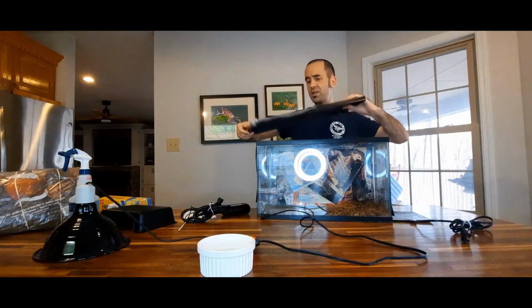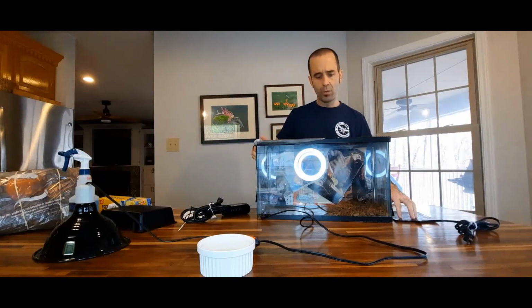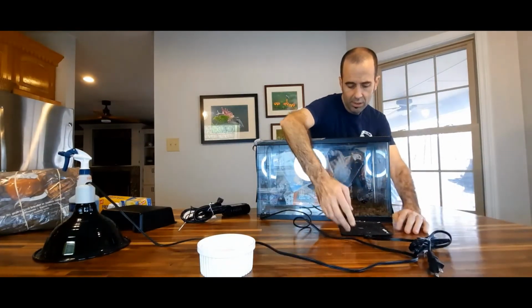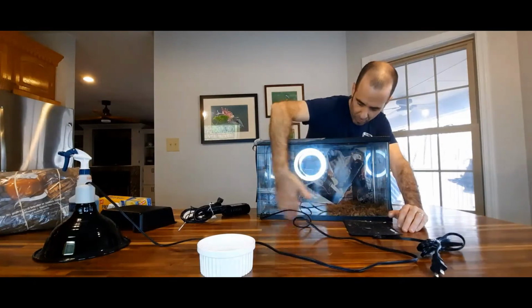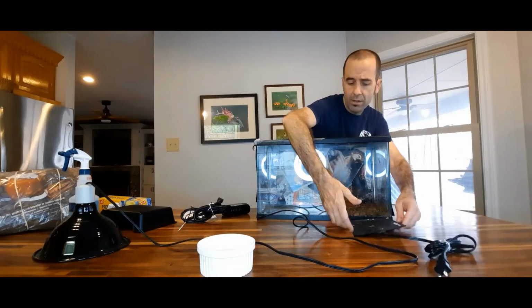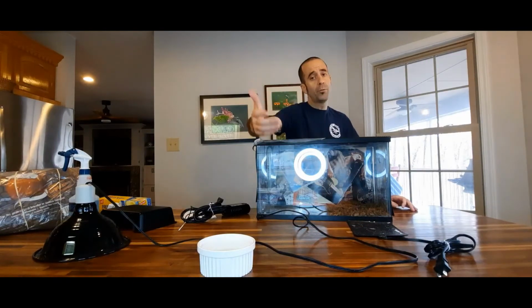You want your under tank heater to be no more than 30 to 40% of the length of your tank. So if you look, a size enough that the snake can be fully on it, and then there's plenty of room in the tank for the snake to be fully off of it and moving around, okay? See what we're aiming for here? So if you have a bigger tank, a bigger heat pad, if you have a bigger snake.